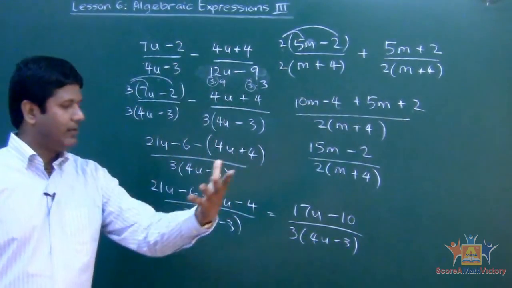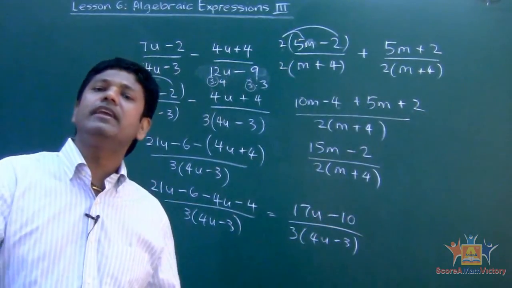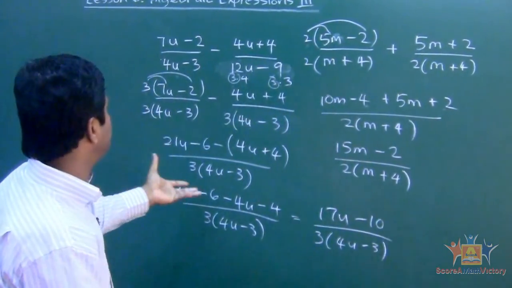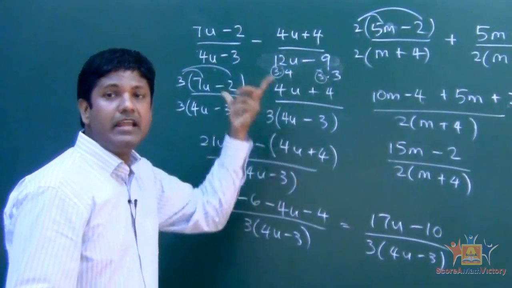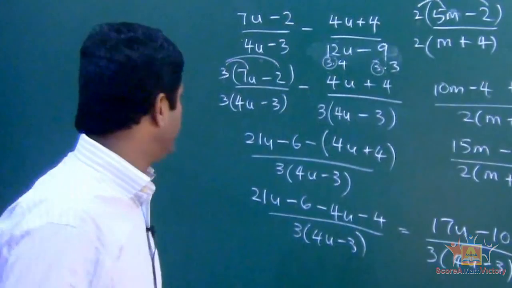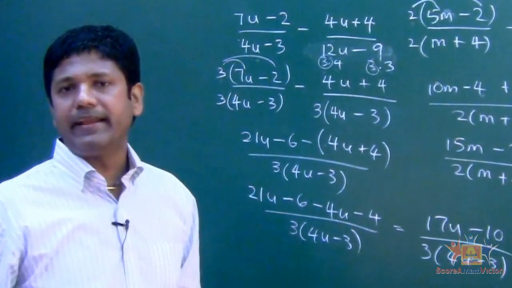Right there. See, I told you it's very easy. The principle, just understand the principle. The principle is what? They got to be common denominator. If they're not, make them to be a common denominator. Pay attention to the negative. Pay attention to distributing that, opening the brackets, all that.